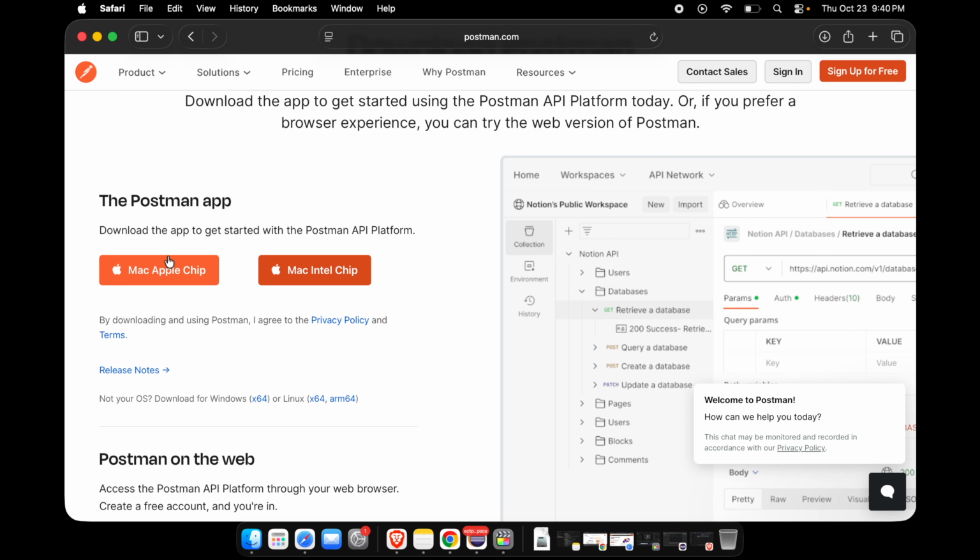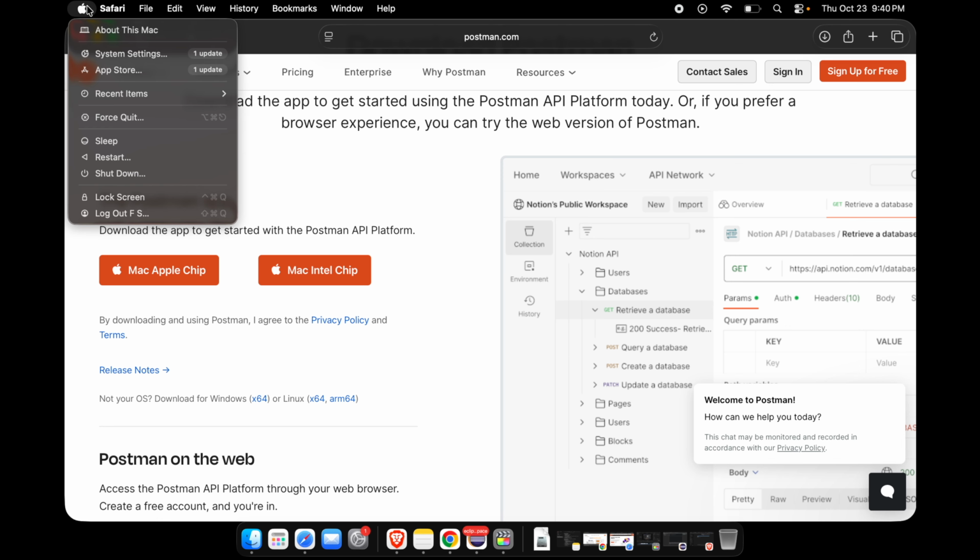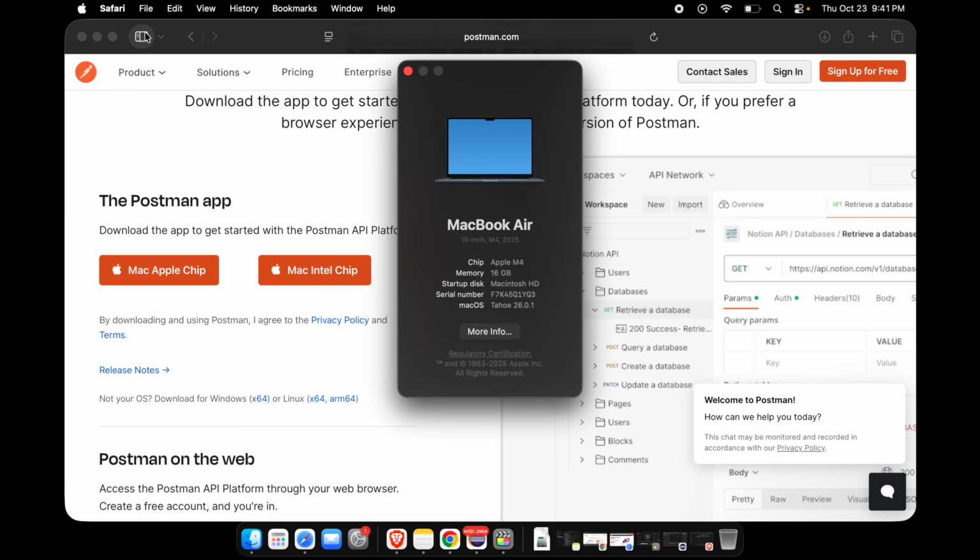So how can we check whether I'm using an Apple Silicon chip or an Intel chip? To do this, we just need to click this Apple menu on the top left corner, and then from here we have to choose About This Mac. Once you click here, it will bring up this window. Here you will clearly find that Apple chip is there. So this is showing Apple chip. For your case, if it is Intel, then you will see Intel processor there. That means Apple processor will not be here. So I'm going to close it.